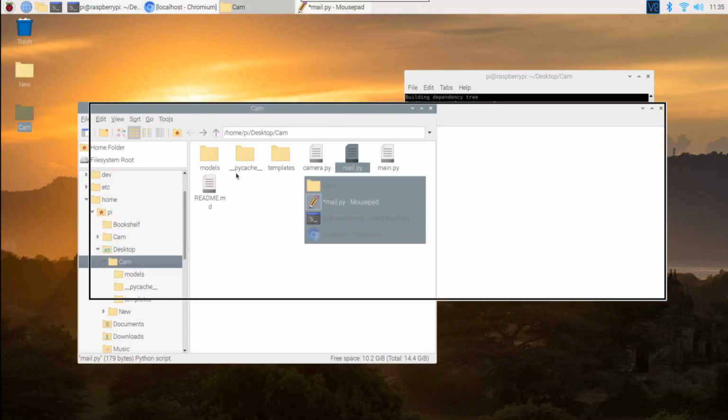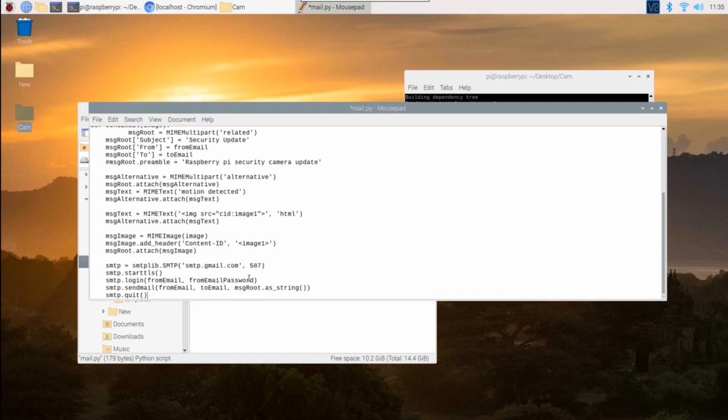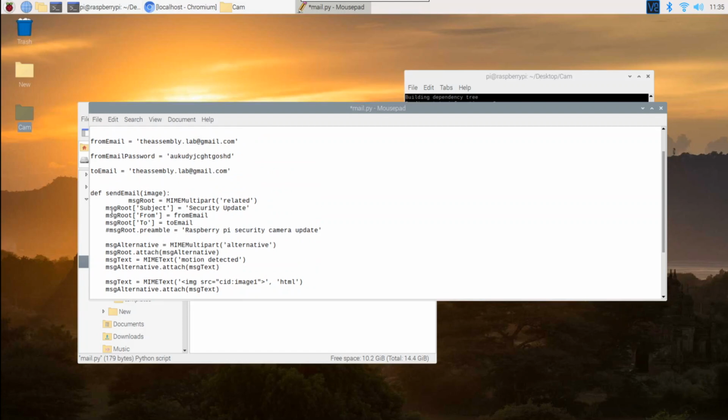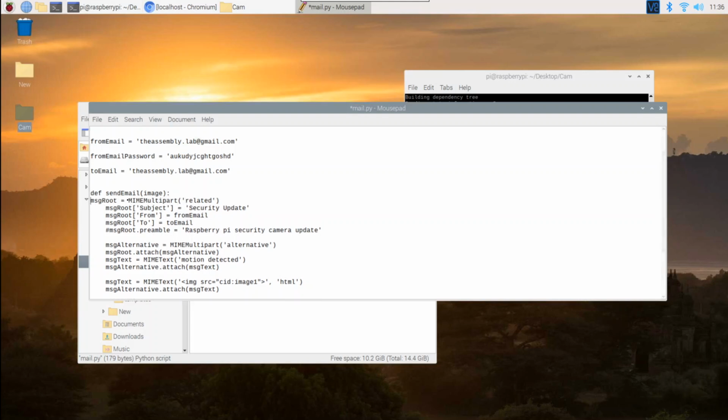Let me copy all this and paste it here. This code has four spaces as indentation, so I'll just keep that.